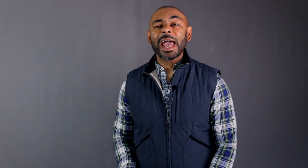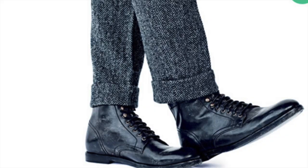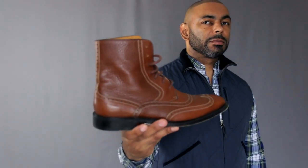Next up, we have a style of boot I'm constantly suggesting to you guys, and I'm going to keep pushing it on you until you get the message — you definitely want to add a dress boot to your collection. The reason why I love dress boots and highly recommend them: they give you the ruggedness of a boot but in any dress shoe style you might want to choose from, whether it's a cap toe or a wingtip. There's a dress boot out there that suits your style. During colder or inclement weather, a dress boot is much more practical than a dress shoe. One of the bonuses I always highlight — when you put it on, it pushes your trousers up a little bit off the ground, helping protect them from rain or snow. So if you want to combine the style of a dress shoe but the ruggedness of a boot, you definitely want to add a dress boot to your rotation.